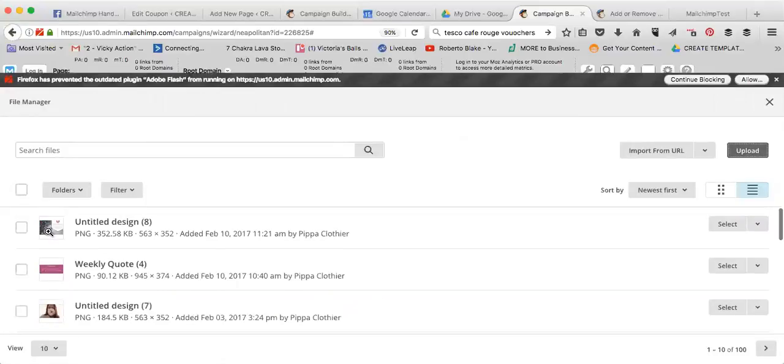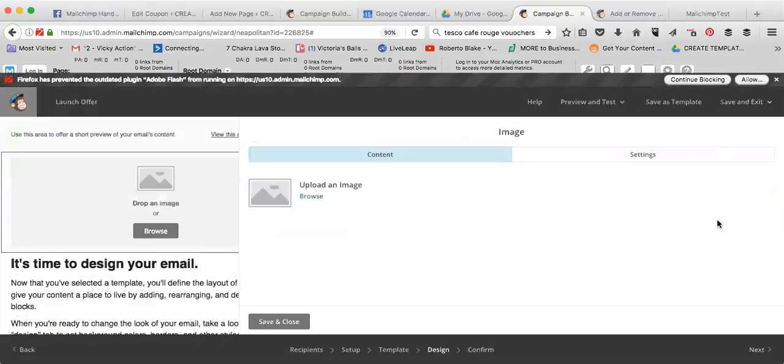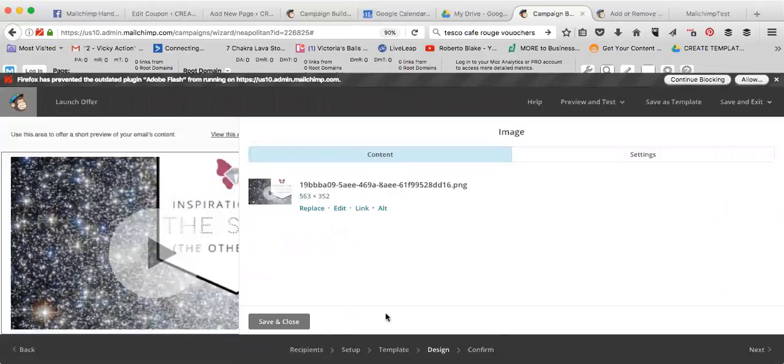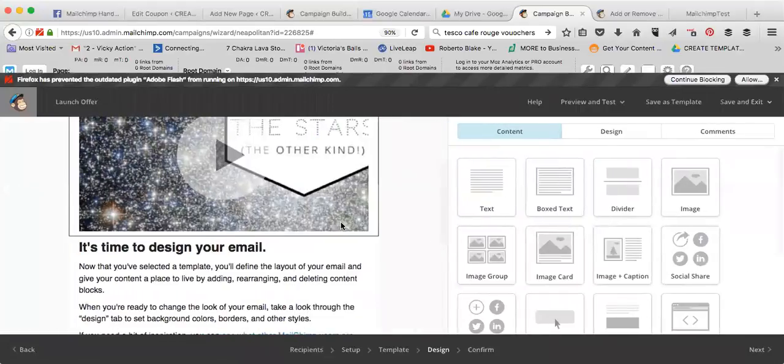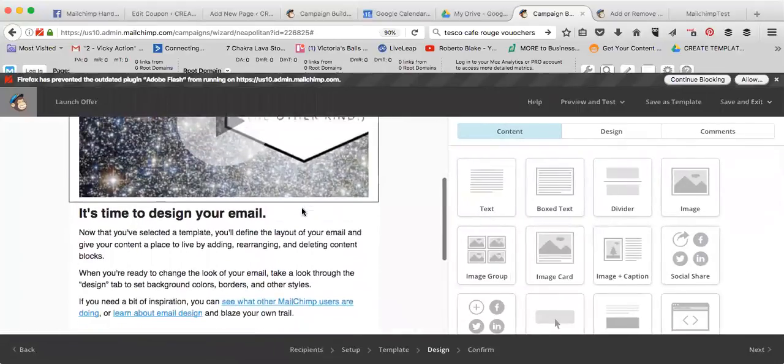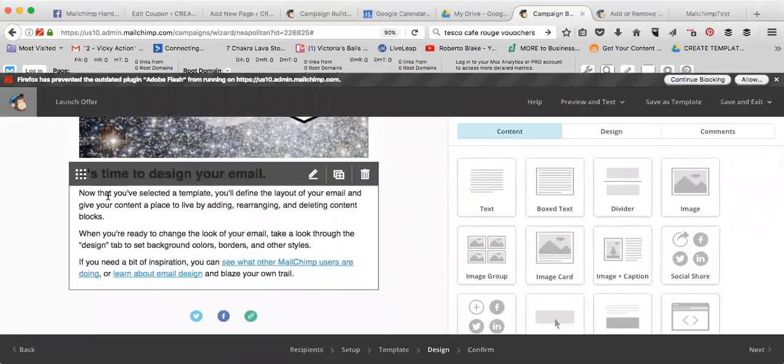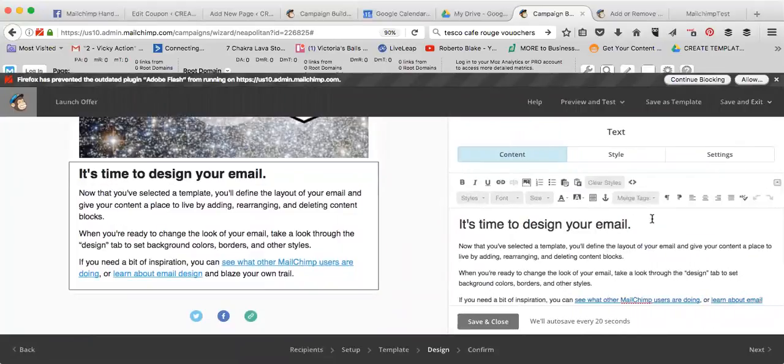It might be that we use one that we've already added. So if I select that, I'm going to save and close. So that would be my header of the email, for instance. Make sure it fits. Then you would just click on it, and it comes up in the little editing window here. So, do I have an offer for you, whatever you want to say.